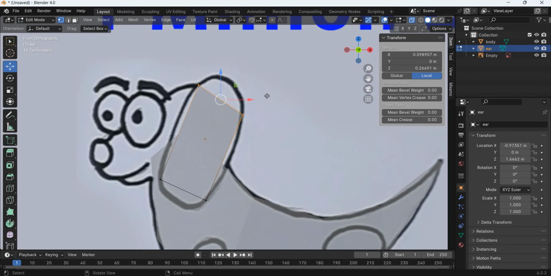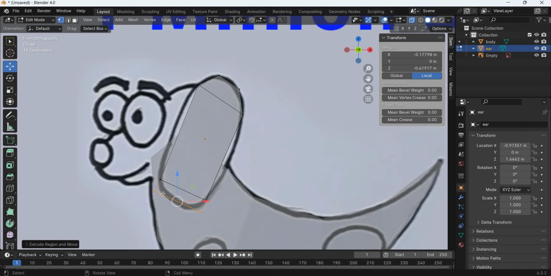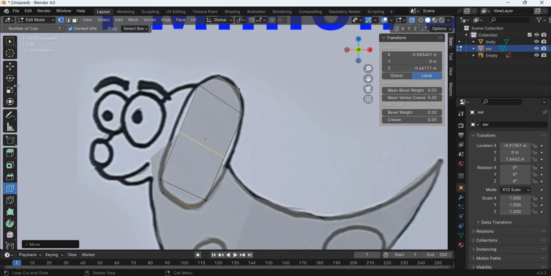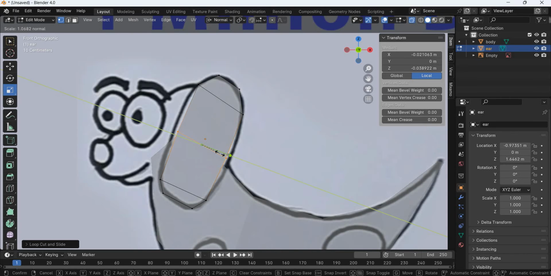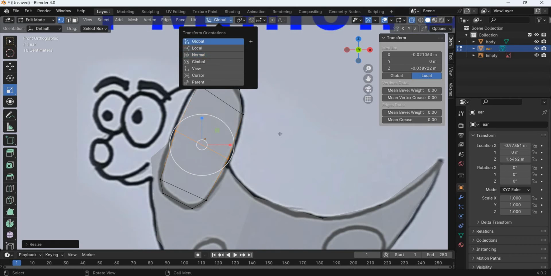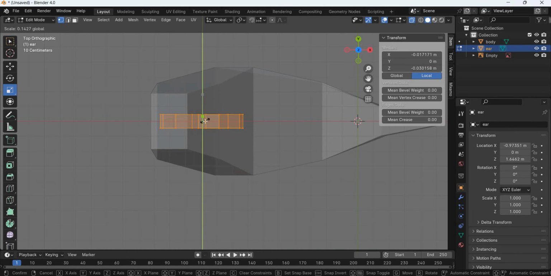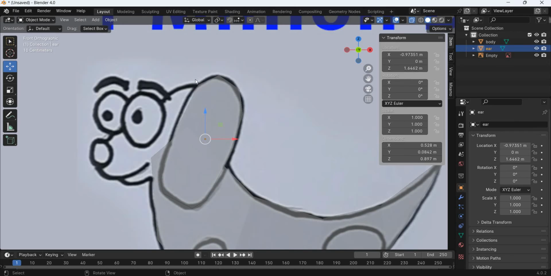Okay, to get that rounded shape, we'll extrude it up, then scale it inside. Same thing we'll do at the bottom. Okay, you might want to add one line in the middle. And then we want this line along, so we can go to local, but we didn't rotate the object, so it's not going to do it. So normal works better. Okay, so again we'll go to 7, and then this is too thick, so we'll make it thin. Okay, we'll just model one for now, and then we'll move on to the next one later.